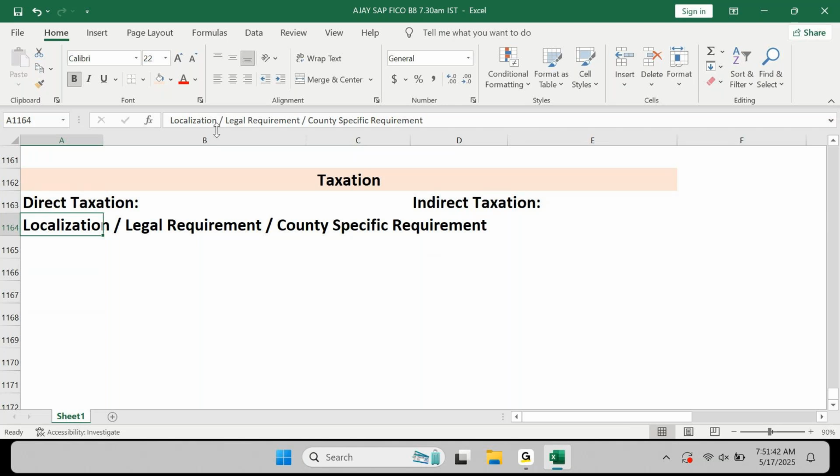Because you do not know, I do not know. If you buy any specific article, what tax is applicable, right? Can you just like that tell? No, right? Some countries will have a fixed 5% tax. Some countries will have a fixed 10% tax. But somewhere you will find, like India, same product, if you buy one tax, if I buy one tax, am I correct? If you buy within your state, one tax. If you buy between the states, another tax for the same product.